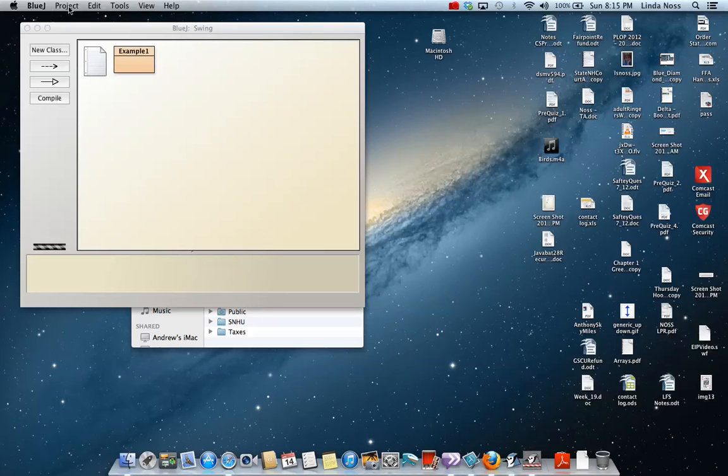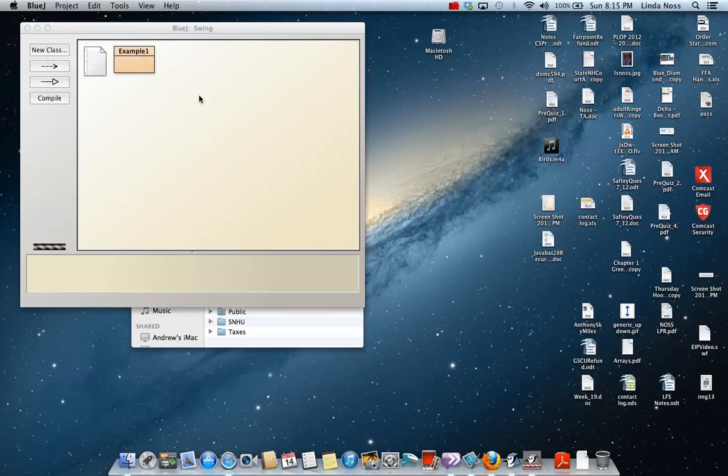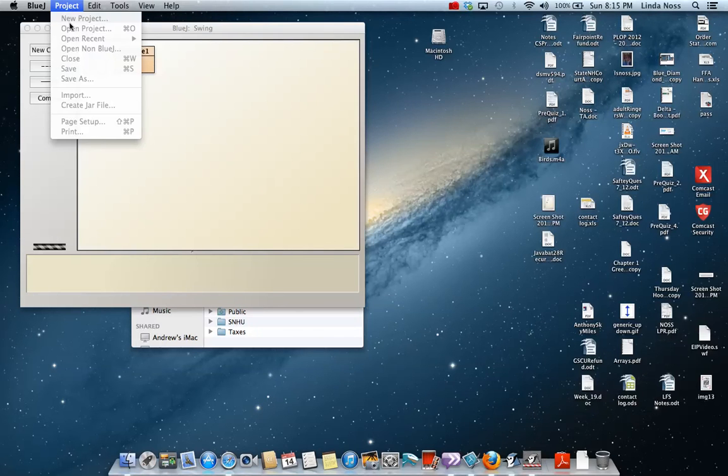And then each one of these things is called a menu item, or a menu, and then each one of these down things is called a menu item. And that's the way we need to build it, one piece at a time. So there's actually three parts to a menu. The menu bar that goes all the way across, each piece which is a menu, and then each piece on the menu is called a menu item.